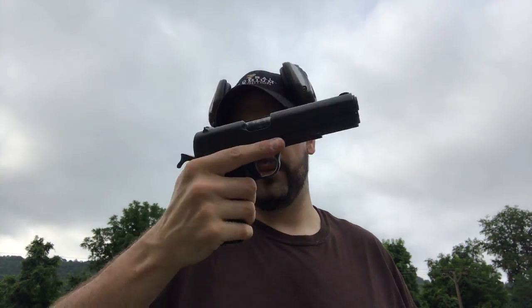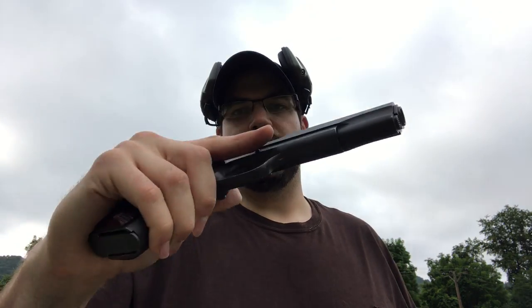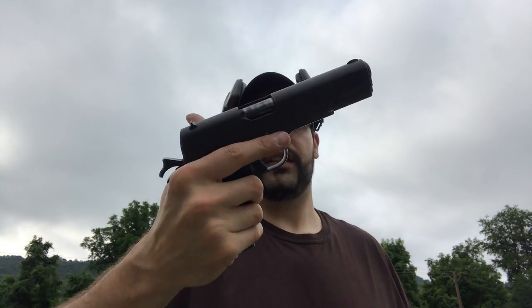This is my Rock Island Armory that has been through a lot. This is my first handgun, and probably, I lost count at about 7,500 rounds, and that was a couple years ago. It's had a lot of rounds through it. But after that, I was able to find this, pick it up. I had one of these a while ago, and foolishly got rid of it.